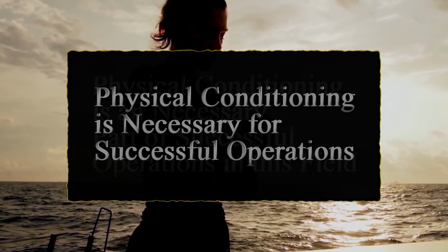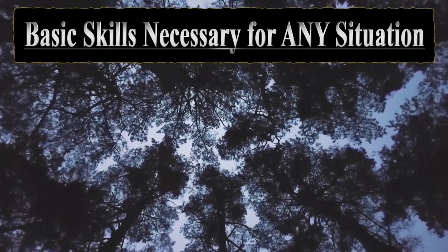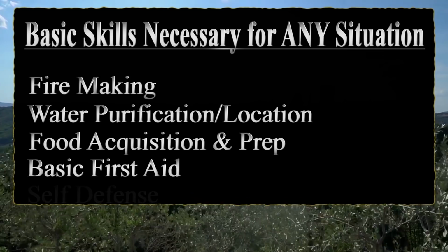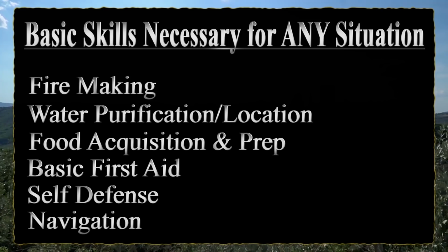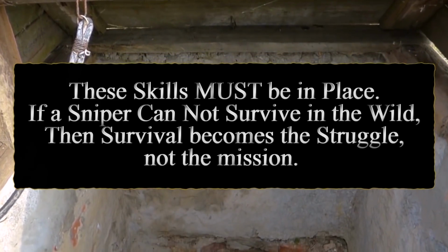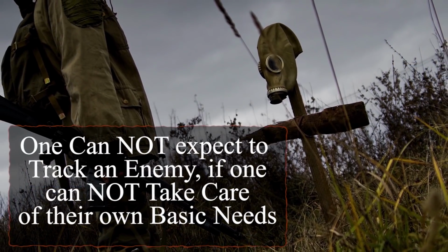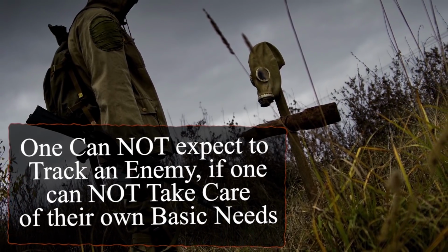The other skills necessary to make sure you have mastered before this type of training begins are the basic skills for survival: fire for warmth, water purification, food acquisition and preparation, basic first aid, back to the self-defense, and one of the most absolutely important factors, navigation, with only a map and compass and even without a map and compass. If these skills are not fully developed, then the chances of successfully completing a mission will be extremely limited. A sniper team or individual will have to be able to survive on his or her own for extended periods of time. So if one does not possess the required basic survival skills, then one may very well not succeed as a sniper, or at least not as an effective one.